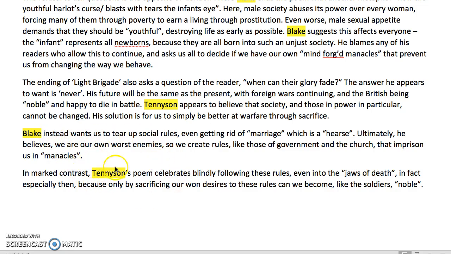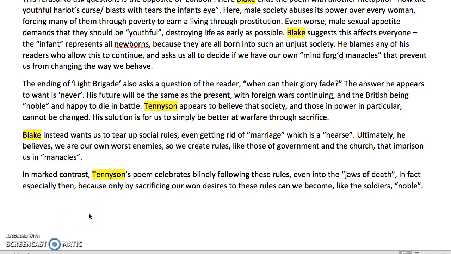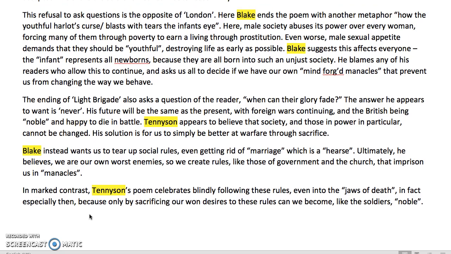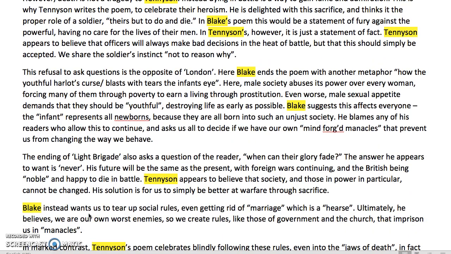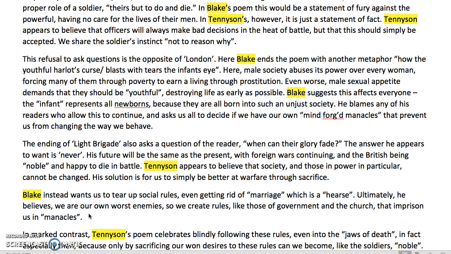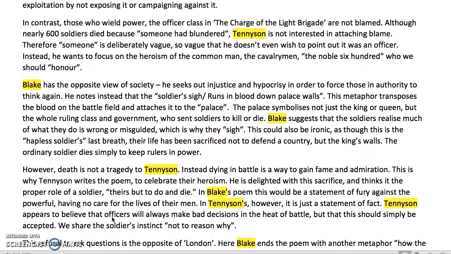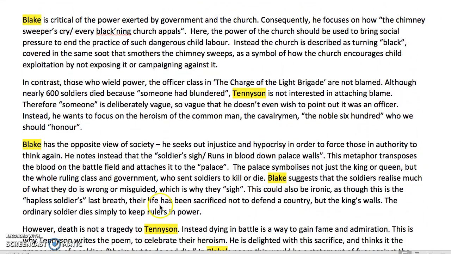Blake and Tennyson finally. Now, many of your teachers, and I've done this myself in the past, will say, well, look, write about the named poem first, put all your points down about the named poem, and then write about your second poem. And when you write about your second poem, then keep comparing backwards. Now, yes, you can do that, and it will give you a very good comparison. However, I'm going to show you why I think this structure is better at the A/A* grade.